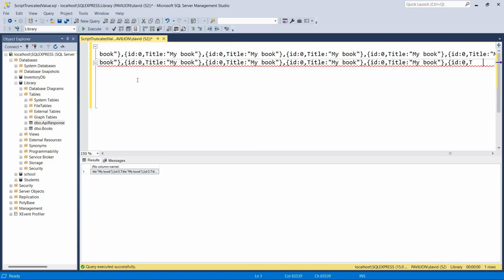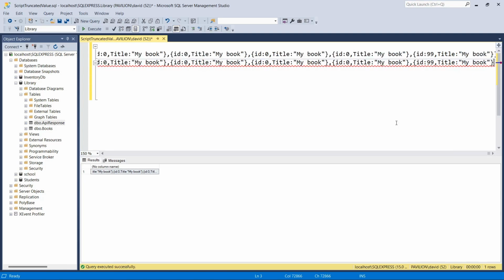And if I move that line, we are going to have the rest of the string. And we can check the end to verify the ID. And as you can see, that's the value. We have the entire string.